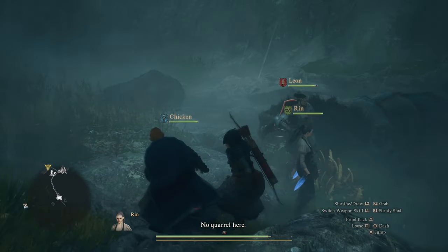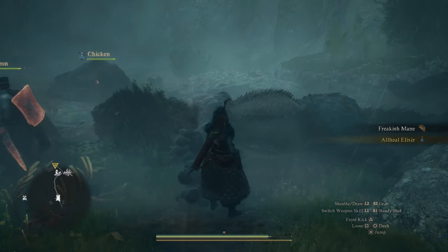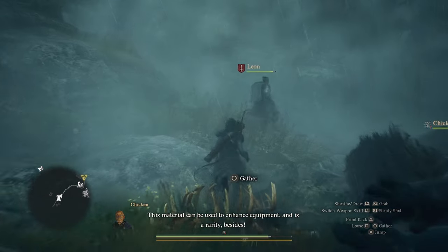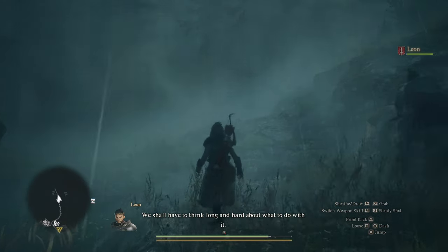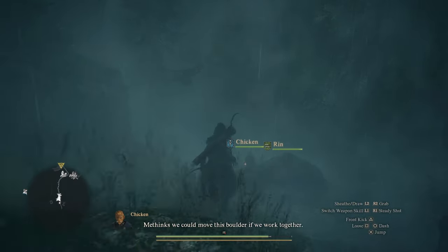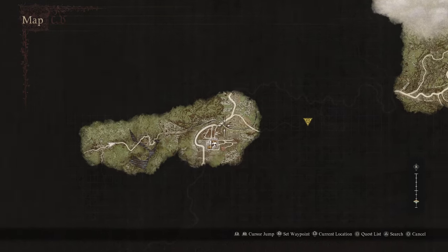They dabbed each other up. I didn't know they could do that. Right. Ooh, all heal elixir. And then a freakish mane. Sweet. Okay, so... The further this direction I go, the more increasingly insane this shit gets. We should not be doing this. Maybe let's head back and go towards the actual objective, which is... Yeah, I went the complete wrong way.